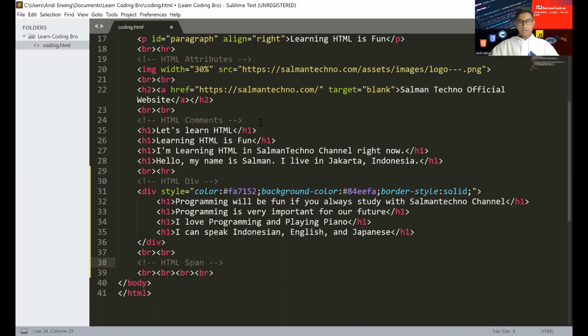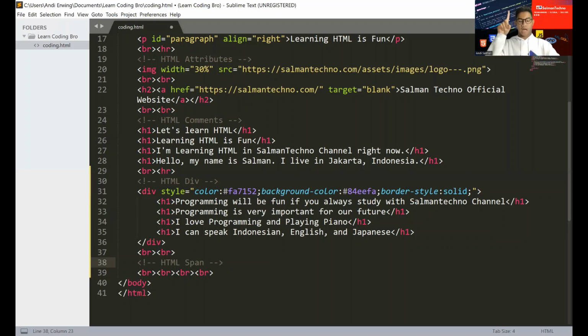Okay, so for the HTML span that I have said before, in one sentence there is one word that will be decorated. Okay, I'm gonna show you about HTML span, and I'm gonna make 3 sentences.